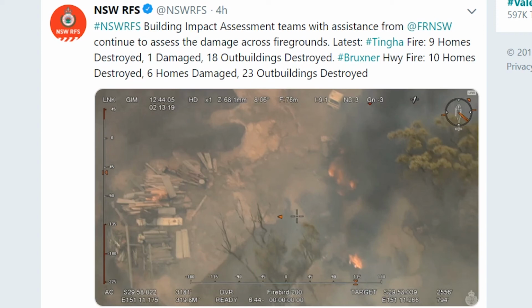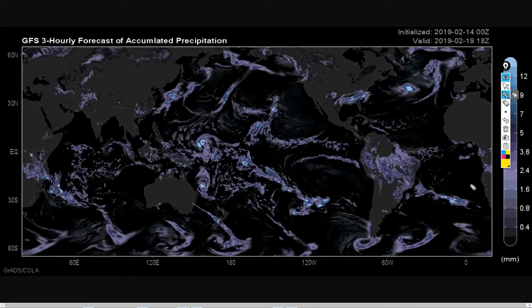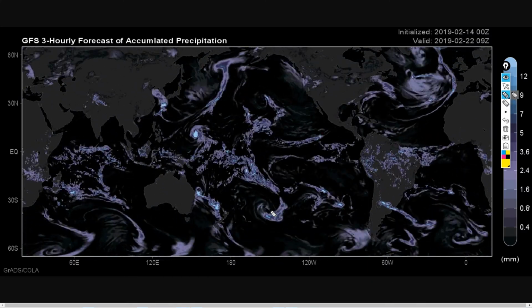place in New South Wales, and you can see that there has been a number of damage to buildings. Some have been destroyed, but hopefully no casualties, no injuries, although we shall see as things progress. So let's move on to look at what might be coming along in the future.